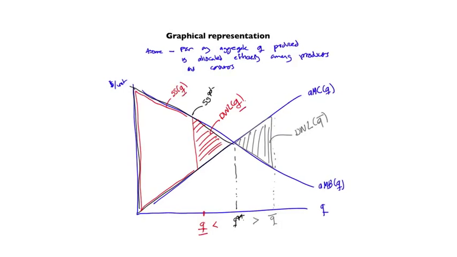Note for purposes of intuition an interesting difference between the deadweight loss on the left and the deadweight loss on the right. In this case, there is a deadweight loss because there are units that could have been produced for which the marginal benefits exceed the marginal cost. In contrast, in this region, there is a deadweight loss because the last few units that get produced have a marginal cost that exceeds their marginal benefit. So here, there is too little production, and here is too much production, excess production in some sense.